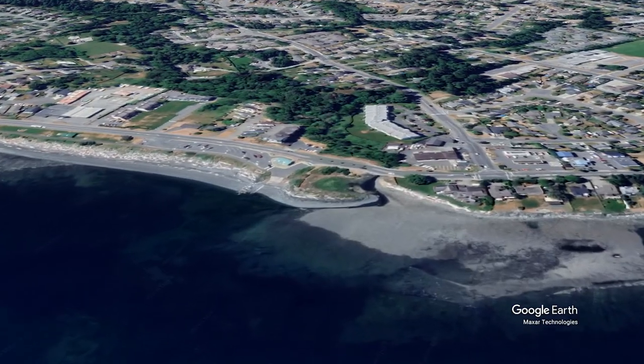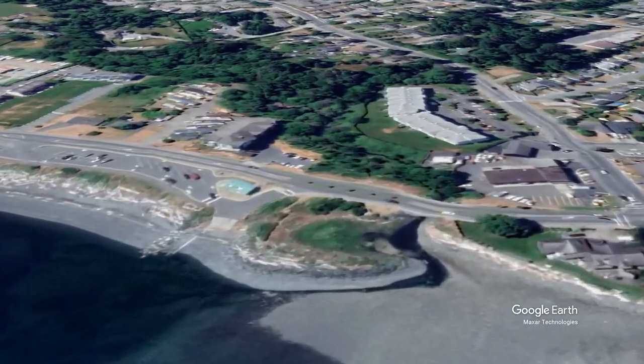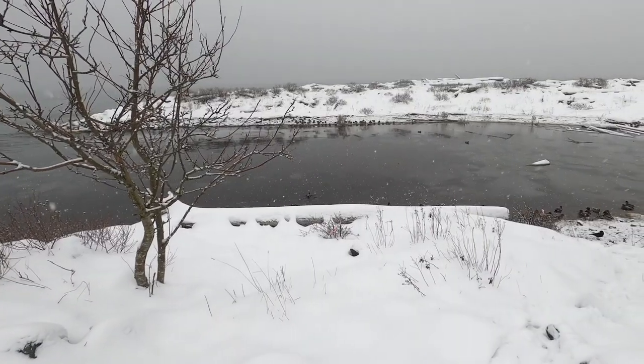Hello everyone. It's a calm winter's morning here in Campbell River. The air temperature is not too bad actually — it's about negative 2. Perfect for a day of birding. I'm here at the Willow Point Estuary, which is where a small creek comes and hits the ocean in Campbell River.